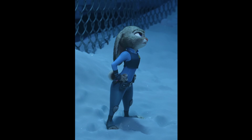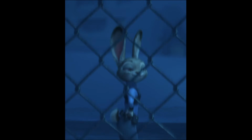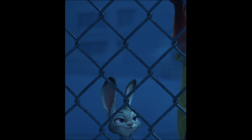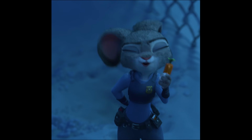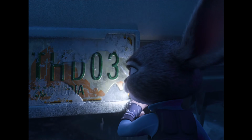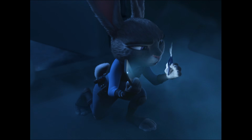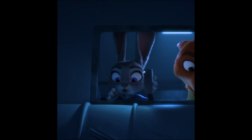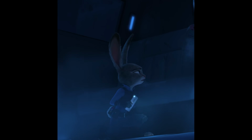Now, one of the things that's incredible about Zootopia is the sheer variety of biomes that they go to, and that they're all in the same city. Again, incredible world building. They thought about it. They have an entire wall that basically makes an entire district-wide refrigeration unit to keep Tundra Town winter all year round. And then they keep, what's it called? Sahara Square, super hot. If you know anything about refrigeration, it's basically taking heat from one area and expelling it to another. So it just makes sense that Sahara Square would be one district wall over from Tundra Town, because all the heat that they're sucking out of Tundra Town has to go somewhere, so it might as well go to the place that needs to be warmer.